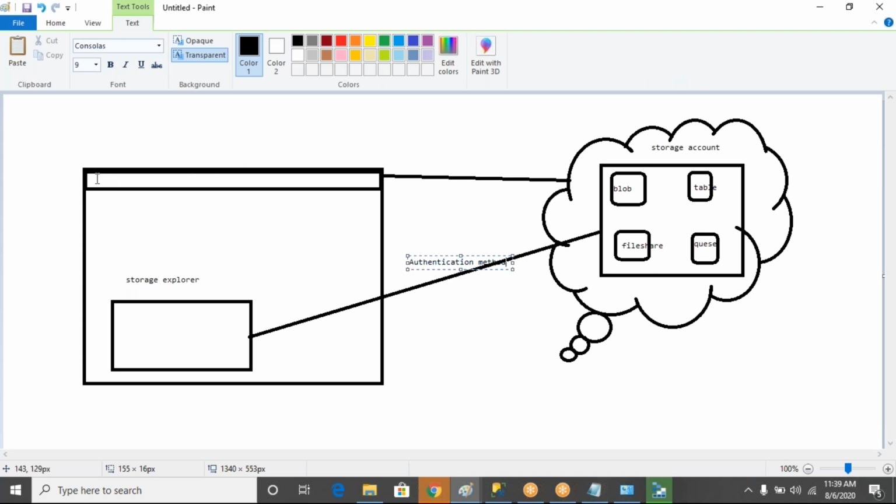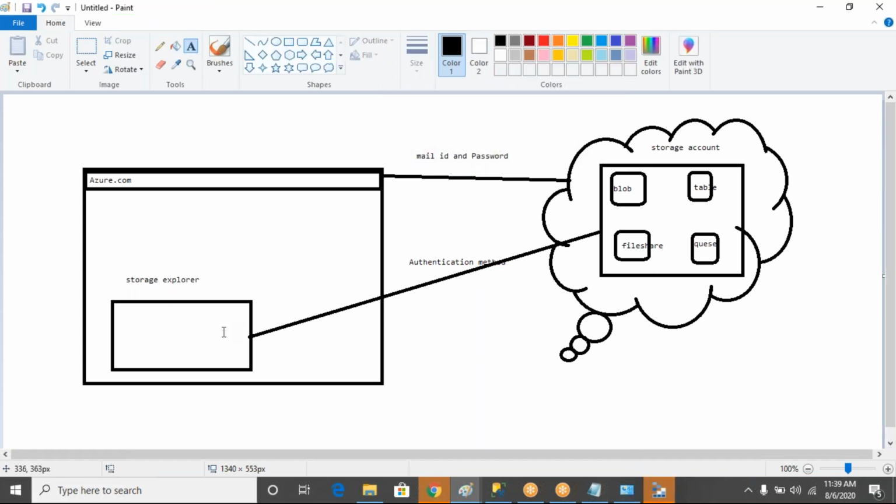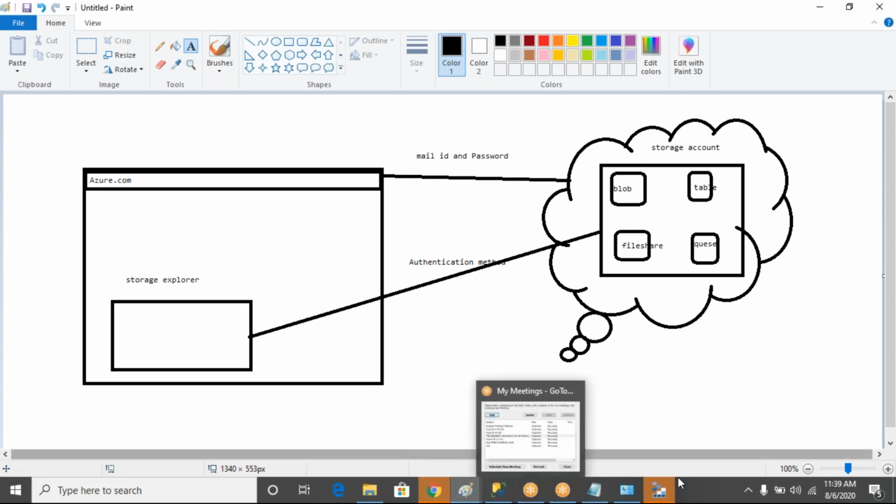When you connect through Azure.com, you are just using your mail ID and password. But when you connect from this application, there are 4 different kinds of authentication methods available to establish a connection to Storage Explorer. I will show you what we have to do.